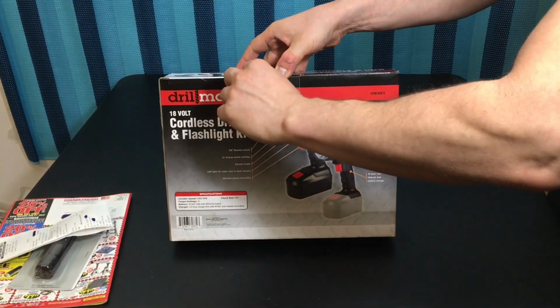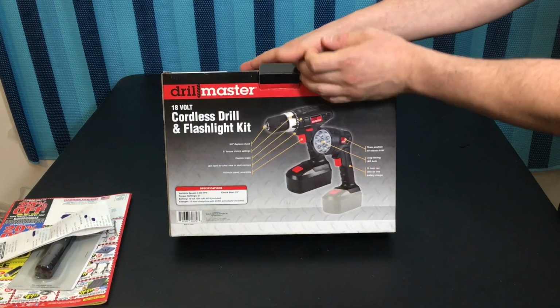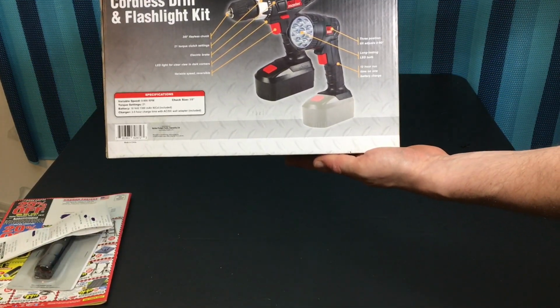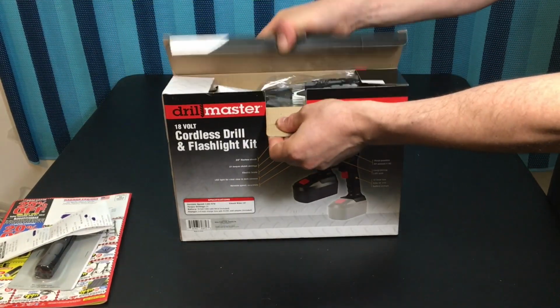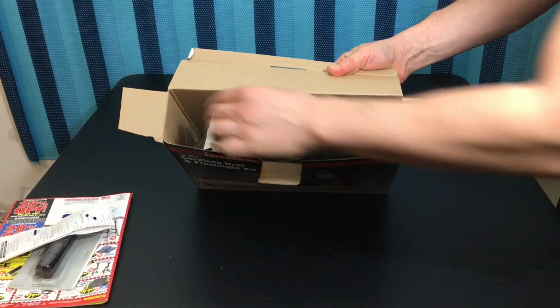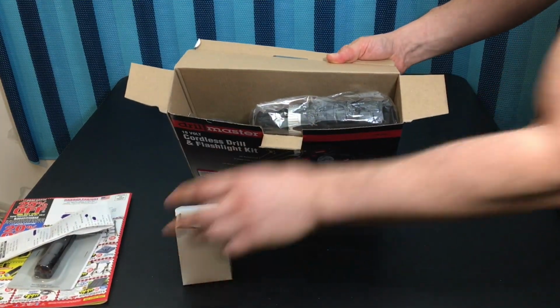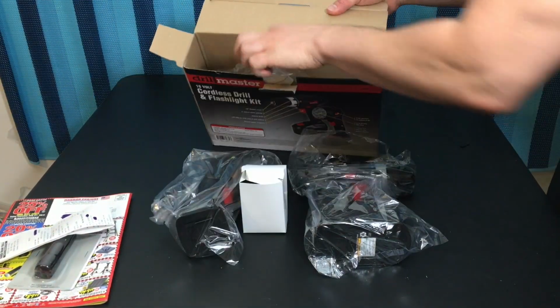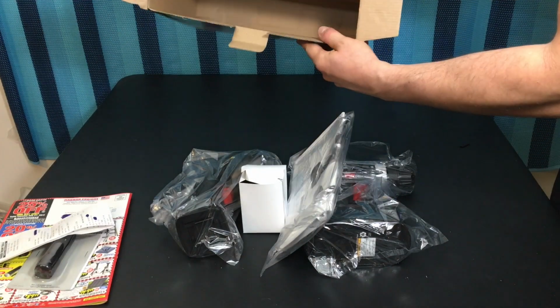It's the back of the box. You basically just have some explanations. Let me let you guys have a look at that. All right, feel free to pause it if you're interested in a little bit more. So this is it. I'm gonna open it up with you. Fairly well packaged. Let's just place everything on the table here, and then we'll look at it together. And that's it, nothing else in the box.